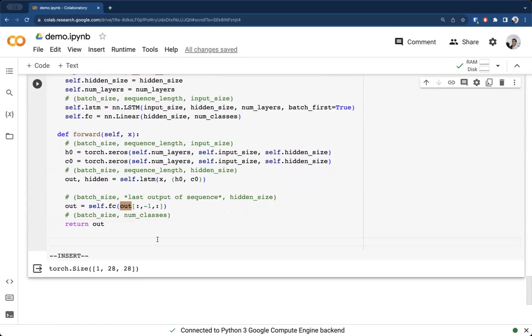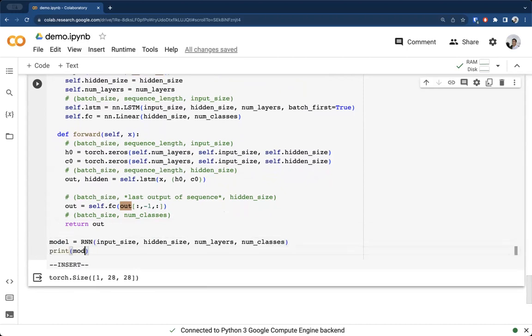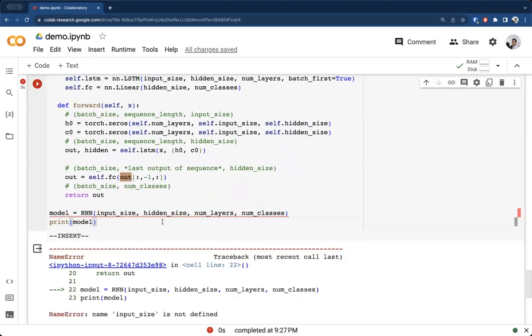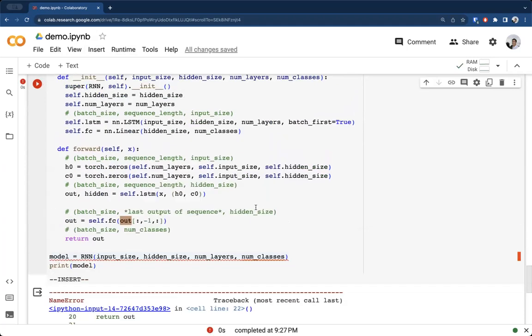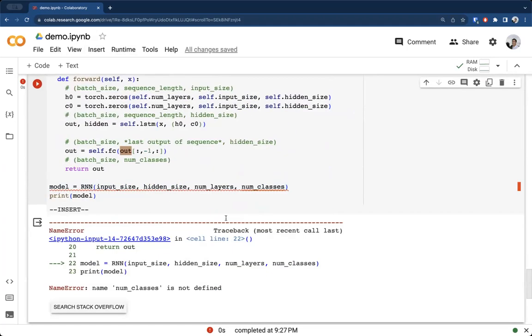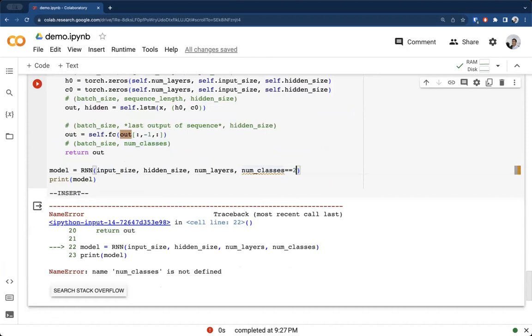Okay, so now that we've defined this code, we'll initialize our model with the input size, the hidden size, the number of layers, and the number of classes. Let's print out our model to see what's going on here. Oh, right, it looks like it took so long to code that it just got disconnected. Oh, num classes is not specified. Num classes should be 2.